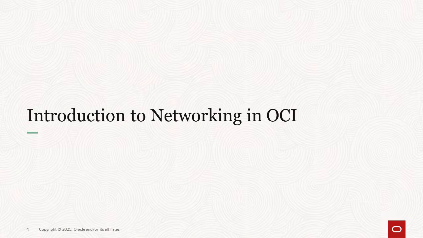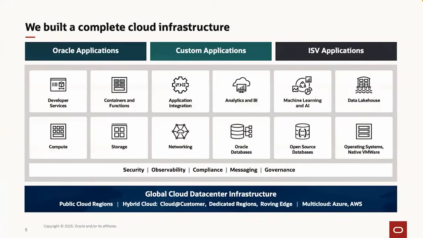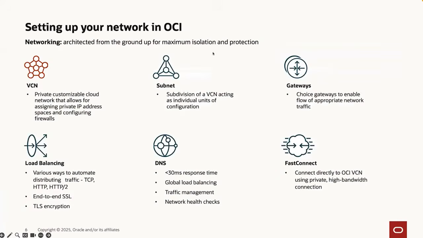So let's get started. This slide displays an array of cloud services OCI offers, but today we're strictly focusing on our networking service. When setting up your networking in OCI, these are the main components of our networking services that you should be familiar with to properly configure your network's behavior. We will cover each one of these separately.